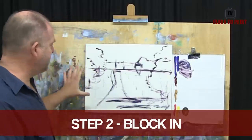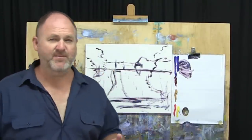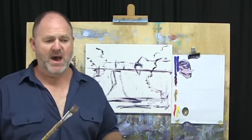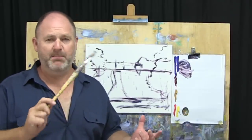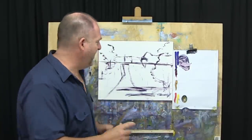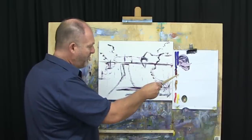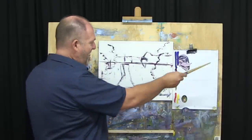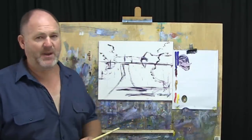Okay. So we're going to do step two, which is our blocking in, which means we're just going to get color down in the right tone and the right value and so on. We're not going to fuss with this, we're just going to move quickly, use lots of paint, big brush, and start to block in the shapes that we've just put up on the canvas. Okay, so in order to do that, I've got my three primary colors. I've got my ultramarine blue, permanent crimson, yellow ochre, and our titanium white. And those three colors, we're going to do 90% of the painting with those three.